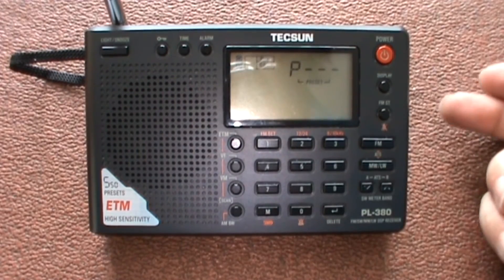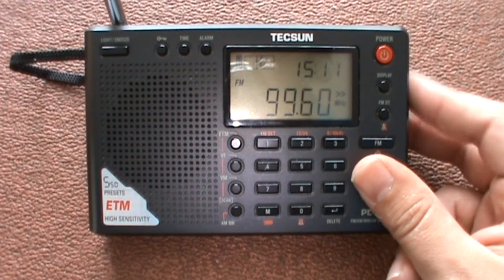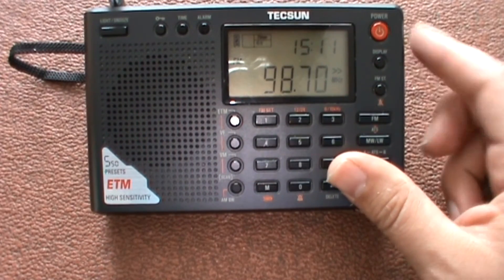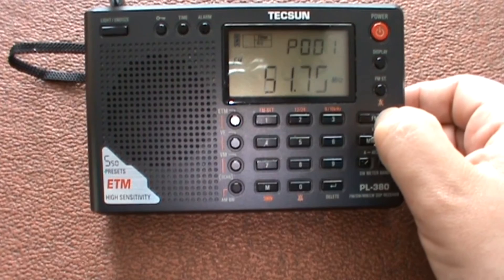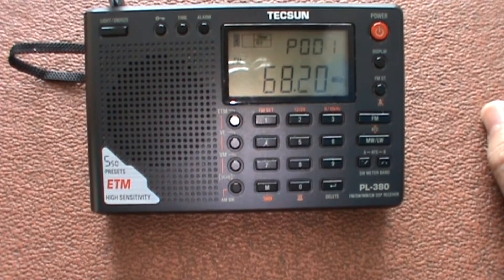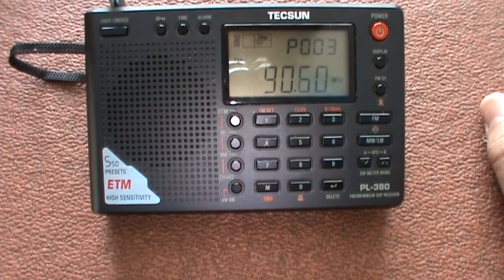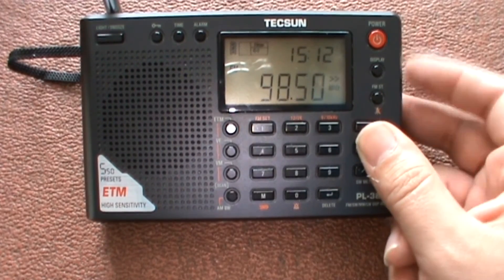Let's extend the aerial a little bit and have a quick scan on the FM band. I'm going to have to be careful not to get hit with the copyright stick again. As usual, you can tune it manually or you can press and hold the FM button and it will scan the bands — when it picks something up it will save it into a temporary memory. This will take some time. It does pull in the local stations quite well, so for me that would be Radio Stow, Radio 1, Radio 2, sometimes BBC Radio Wales, Classic FM — the usual FM ones.